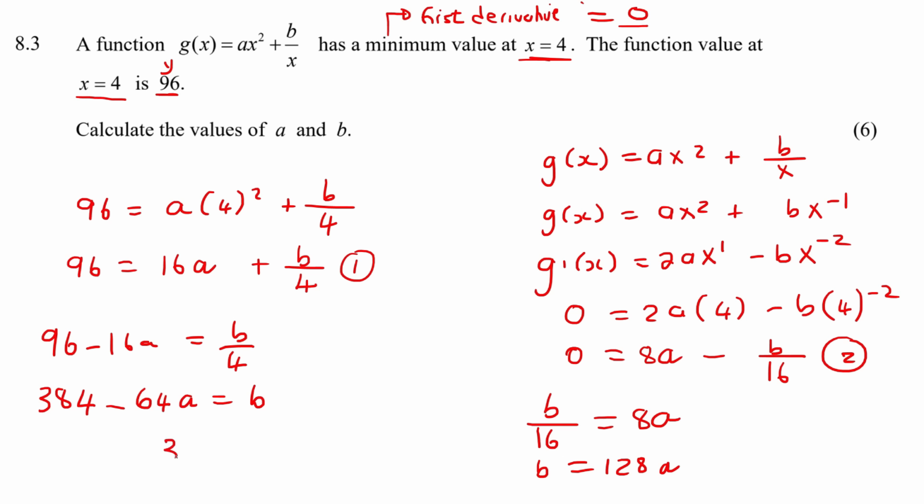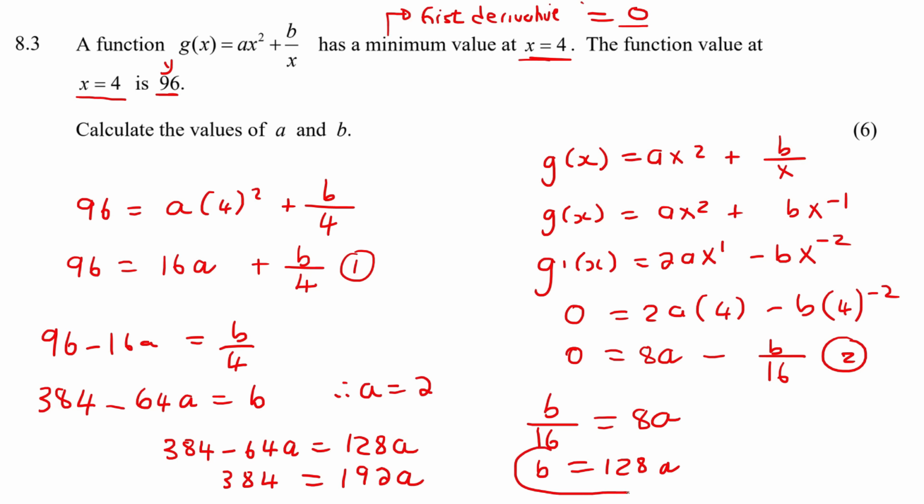And then all of a sudden, we've got an expression for b. And so I can make both expressions equal. Okay, I'm then going to take the 64 over, where it'll become 192a. And then if you divide both sides by 192, you would find out, therefore, that a is 2. And then to get b, you could just plug it into this expression over here or over here, wherever you like. So b would then be 128 multiplied by 2, and so that would be 256.